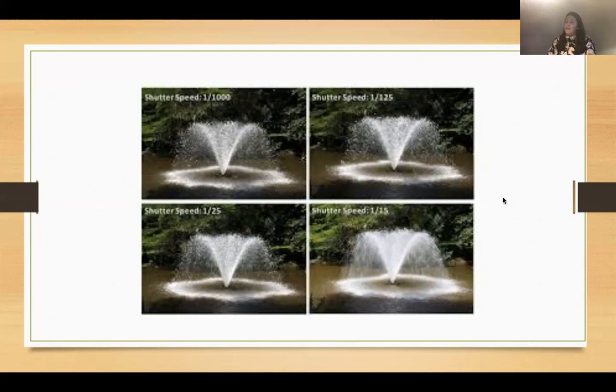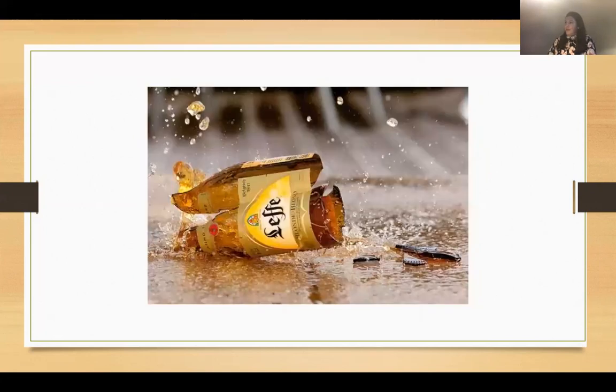So again, I just want to prepare you to set your shutter speed correctly. So when you go out to take a photograph, it's set correctly, and the minute that person flies by or the minute you see this fountain and you want to hurry and snap a picture, your shutter speed will be ready to go. So this would be one of those moments where hopefully you're not dropping a bunch of bottles and trying to get this photograph. Hopefully you can have your shutter speed set at the right time.